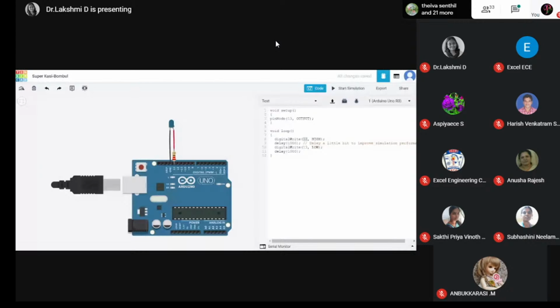Now, my objective is one LED blinking at a time. Your objective can be anything. Next, I want to keep the other 2 LEDs off, only the middle LED, the 9th pin, yellow LED, HIGH. Similarly, the last one I want to keep HIGH, the others LOW. If you want to notice it visibly and prominently, you need to give a delay. To see what is happening in this logic, you need to give a delay. If you don't give a delay, it still happens, but a human cannot notice it because the functioning is rapid and fast.